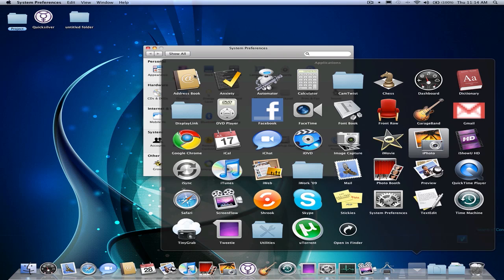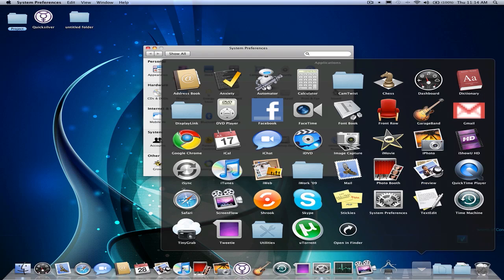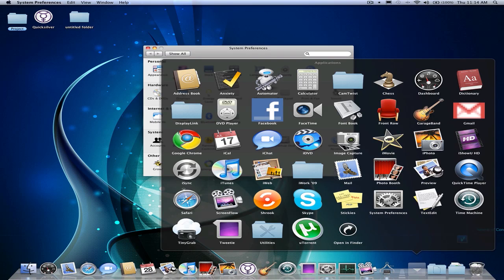iPhoto, again, iLife. iShowU HD. This was given to me by the guys at iShowU, or Shiny White Box. Again, thank you, and I'm going to get a review of that soon. QuickTime Player, Preview, Photo Booth, Mail, iWork '09. Basically, that's Pages, Numbers, Keynote. iWeb came with iLife 11. Trying to get into that too. Trying to make a basic website.